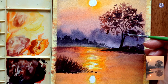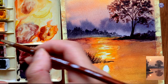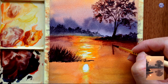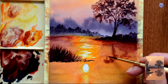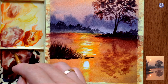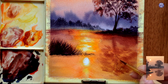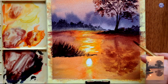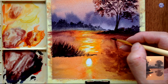Once I'm happy with the tree I'm going to paint its reflection on the water. I dampened just the right side of the paper for a wet-on-wet technique, using the same mixture as the tree but with added Vermilion to create a muted red color. I'm painting the same thing in the opposite direction, but because I'm on a wet surface the color blurs out slightly making it look more like a water reflection. While the surface is still damp but drying slightly I build on the color so the reflection also has a bit of depth.